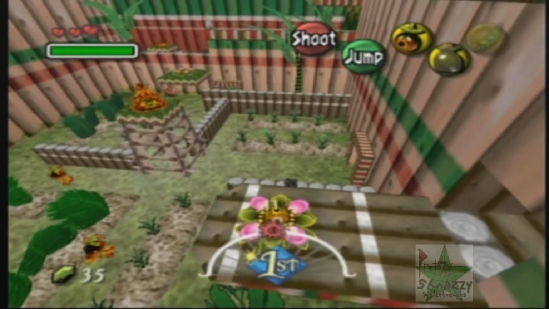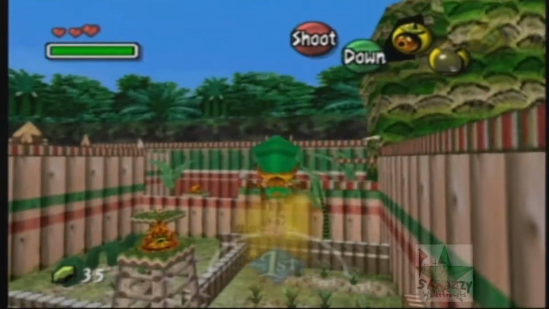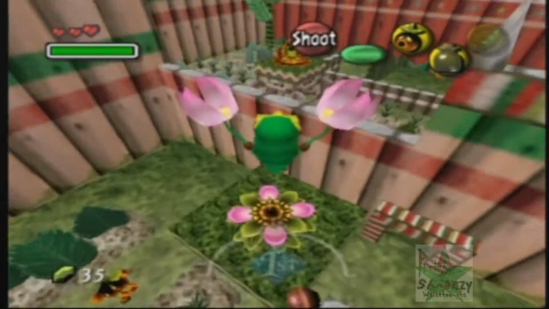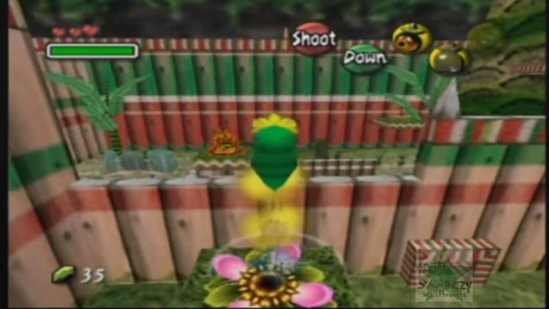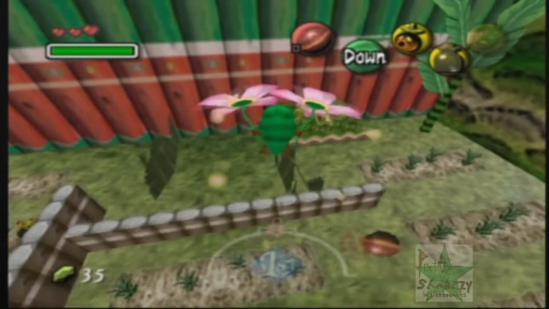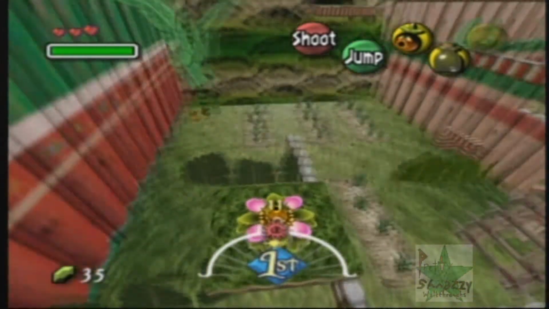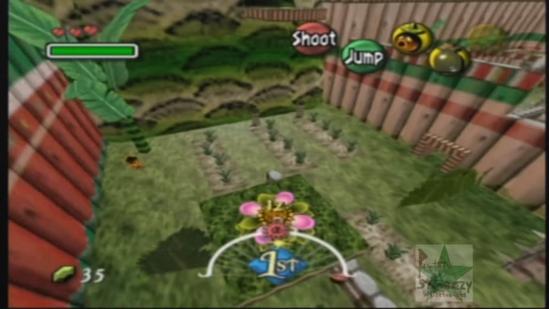Now this is the area to the right when you walk out from the throne room, and I don't know if you'll see it, but there is a heart piece in here. I'm pretty sure I at least passed it with my camera at least once. We might see in a second. Yeah, it's down there. It's more guarded than the bean salesman.